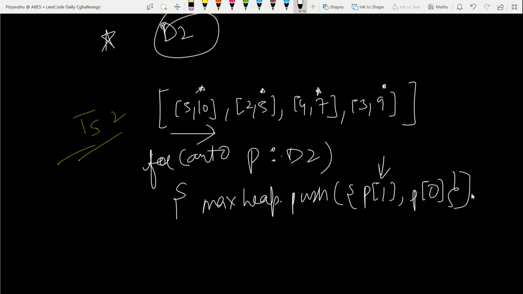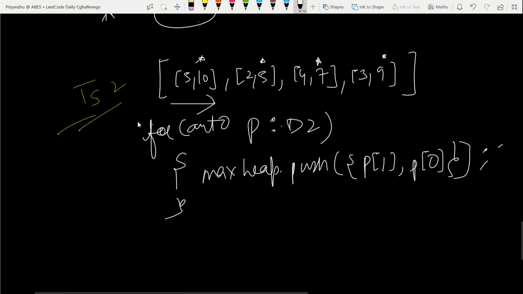And one thing: if we store a pair in the max heap, the values are arranged based upon the first value. If we are using a max heap, then the maximum among the first values would be at the top. It is not based upon the second value. For the default case it would be based on the first value. So this is the operation we will perform.